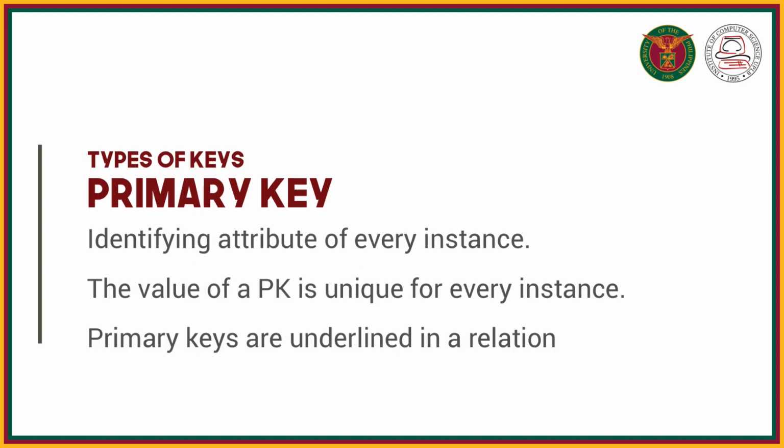And then we have two types of keys. We have primary key, identifying attribute of every instance. The value of a PK is unique for every instance. Primary keys are underlined in the relation. So similar lang siya ng context ng primary key as we discussed in ERD and EERD.